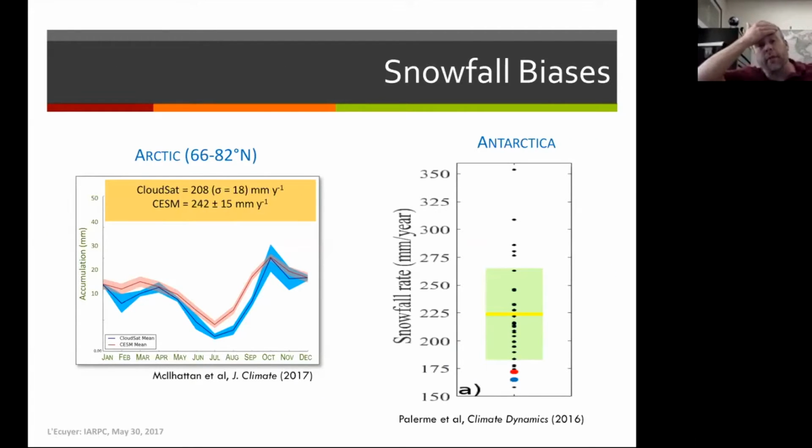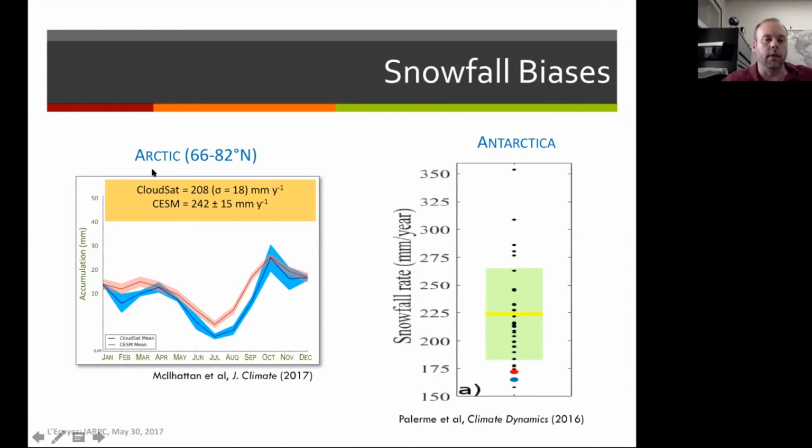So we took this one step further, and that was to try to sort out why CESM might have too few supercooled liquid containing clouds. There was a theory, based on ground-based observations in a few limited locations, that CESM, or climate models in general, produce snow too frequently and scavenge too much of the supercooled liquid containing clouds, so that they don't live long enough and obviously don't have enough of a radiative effect. Well, we were able to use the satellite observations from CloudSat and Calypso to demonstrate that this does hold on the entire Greenland ice sheet and actually over the entire Arctic.